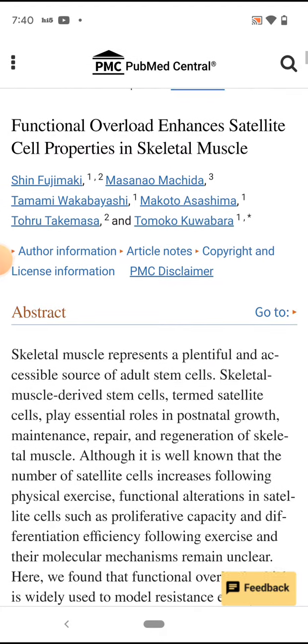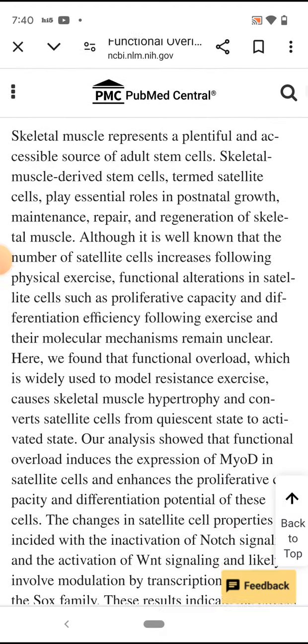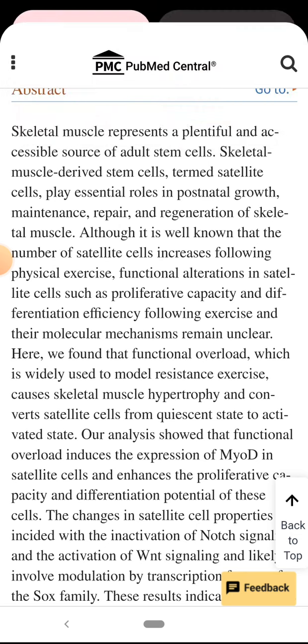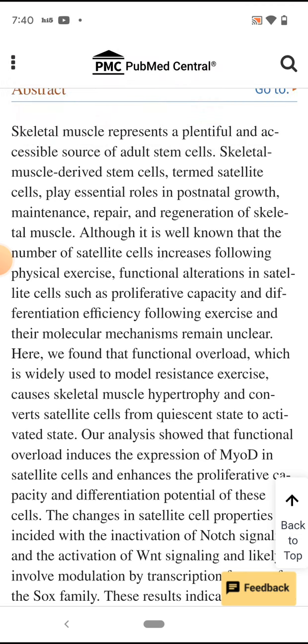This section right here. Skeletal muscle represents a plentiful and accessible source of adult stem cells. Yes, skeletal muscle-derived stem cells, termed satellite cells, play essential roles in postnatal growth, maintenance, repair, and regeneration of skeletal muscle. Although it is well known that the number of satellite cells increases following physical exercise, they do, but it depends. Functional alterations in satellite cells, such as proliferative capacity and differentiation efficiency following exercise and their molecular mechanisms, remain unclear.